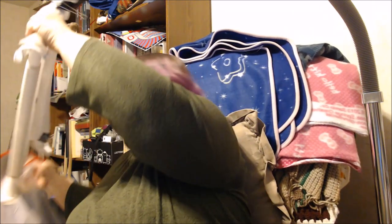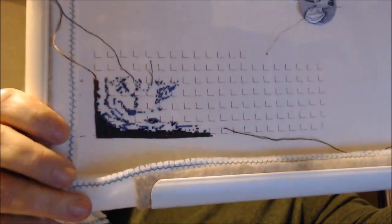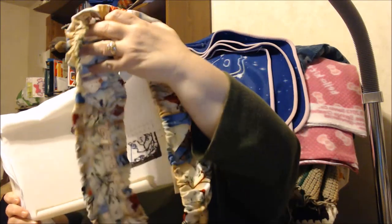I had taken it off the Q-snaps a week or two ago because I had bought the Silky Sliver floss to grid with. I washed out the blue fabric marker because I noticed on a couple of my other pieces that I had used the fabric marker on, it had stained the fabric, and I didn't want that to happen. So I have gridded this with Silky Sliver — this is the shiny red — and that's where I've gotten so far on this.